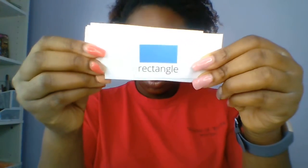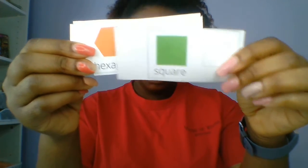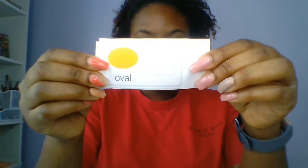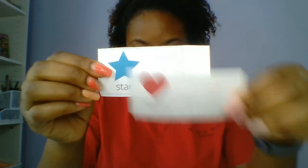Now let's do our shapes. Rectangle, circle, square, hexagon, triangle, oval, heart, and star. Good job.